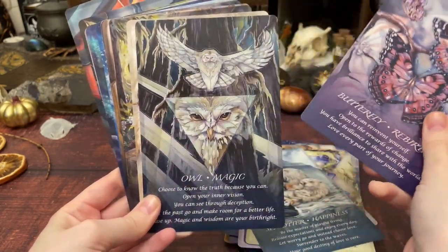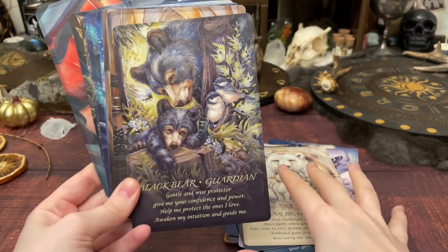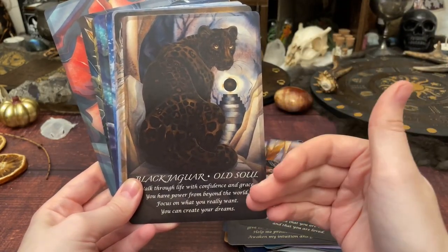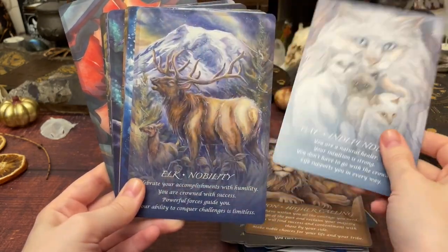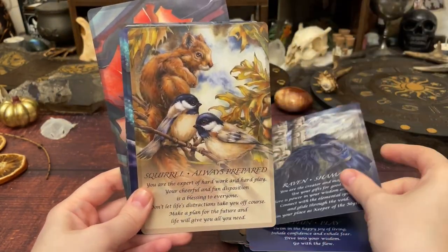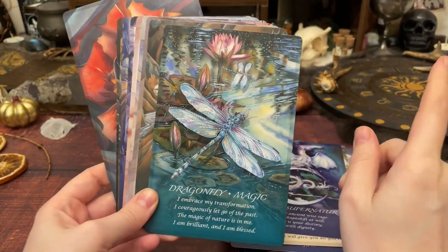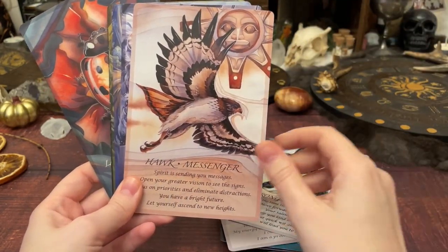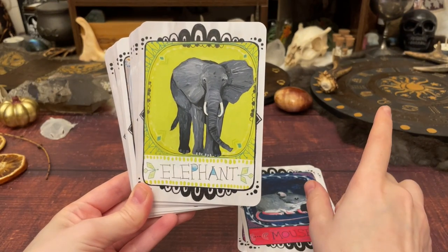Look at the character and time that went into this artwork — it doesn't feel like she just made an animal deck because it was trendy. There are occasionally some cultural influences, but nothing on the front that really suggests that; it feels quite open to interpretation. I find this a pleasure to work with. It features on my Patreon a lot because the artwork is very immersive and people really engage well with it. I do take the dragon and unicorn out when using it for Patreon.